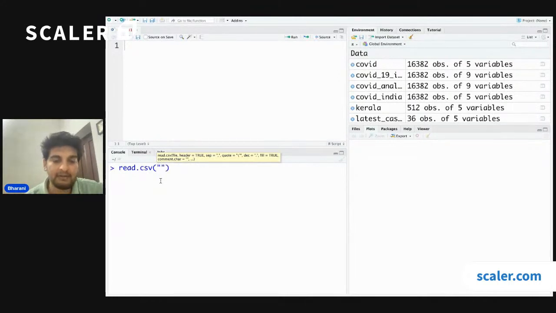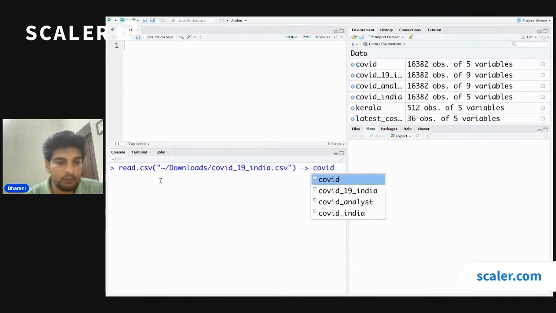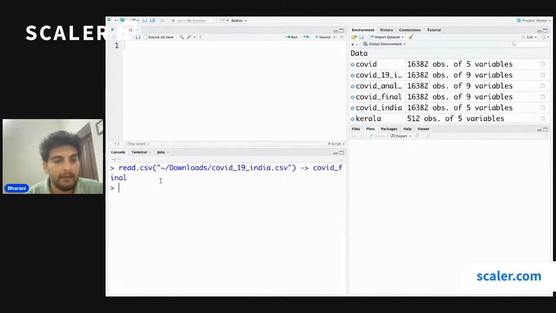And here, let me just give in the path. So this is stored in my downloads folder, and the name of the file is COVID-19 india.csv, and let me just go ahead and store this in an object called covid_final.